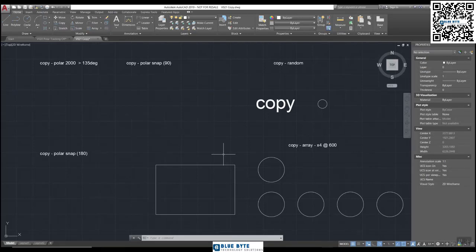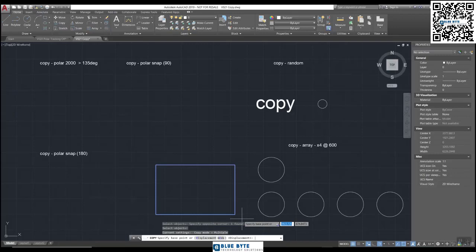I'm going to show you how I'm going to copy this rectangle from here straight up on polar axis 90. So I'm going to issue the command first of all, and the command in AutoCAD is copy, enter. The command line says select objects, so I'm going to put a blue window from the left-hand side of the screen towards the right, all over my rectangle to pick it up. Once it's selected, I press enter.